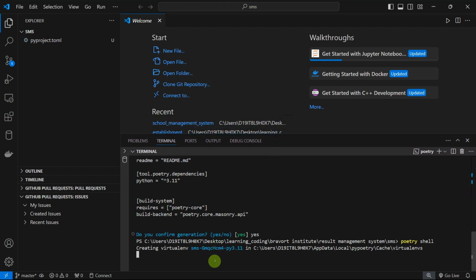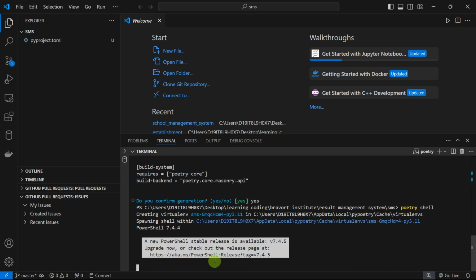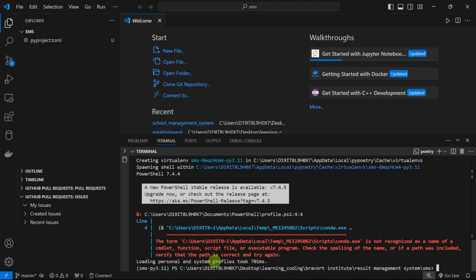Now the virtual environment is to help containerize whatever it is you are doing, whether building an application or writing some project that has dependencies that you need to install.